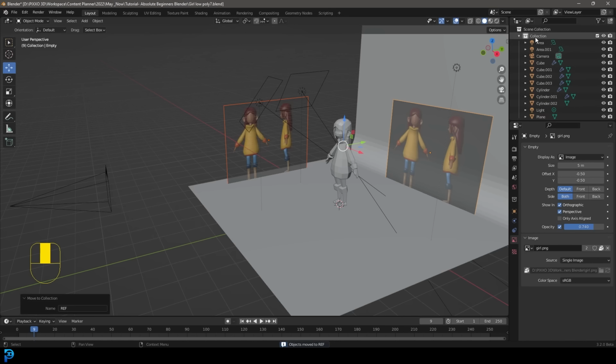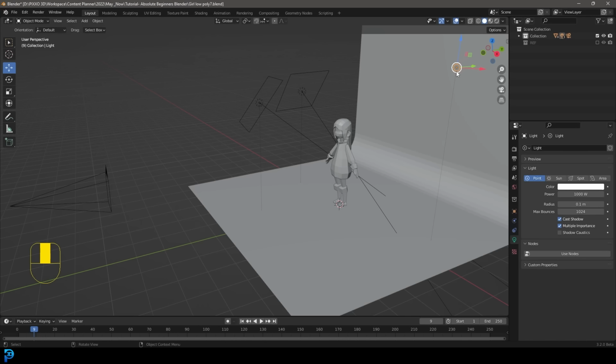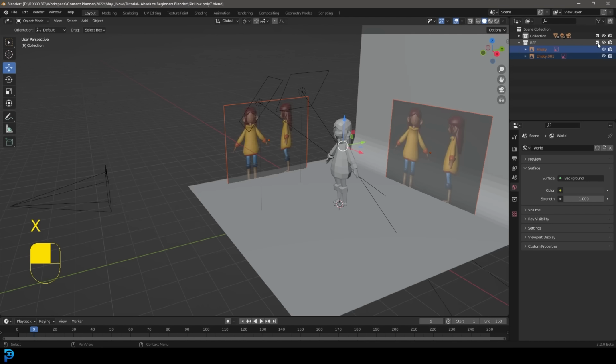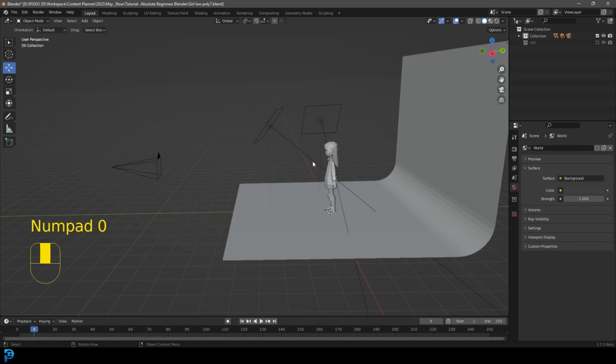And under your collections here, if you drop down this main collection, you can now see a collection called ref, with the two references in there. We can just untick it and they're out of the way. So they're not deleted, they're just out of the way. If we want to ever bring them back, we can, but that just organizes our scene a little bit. And there you have it.